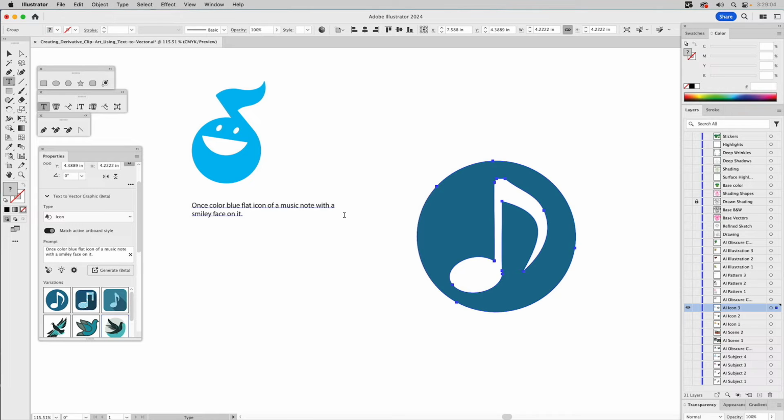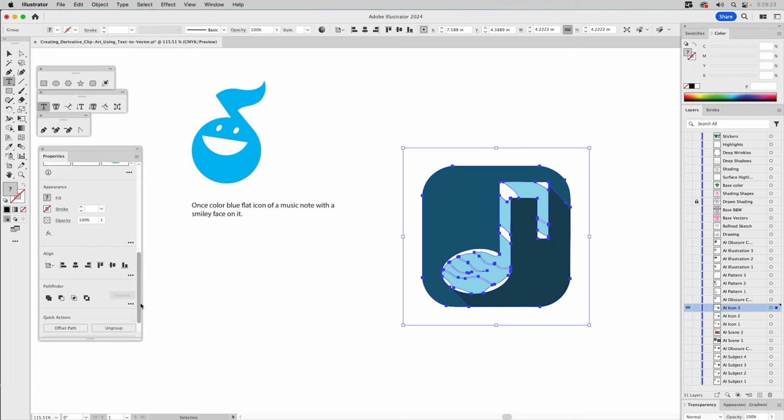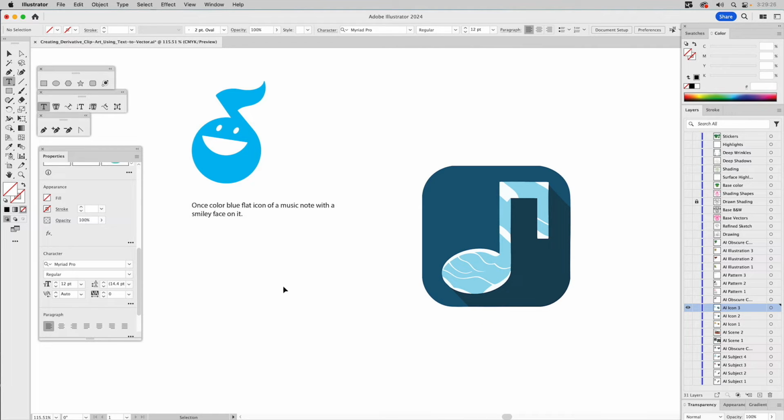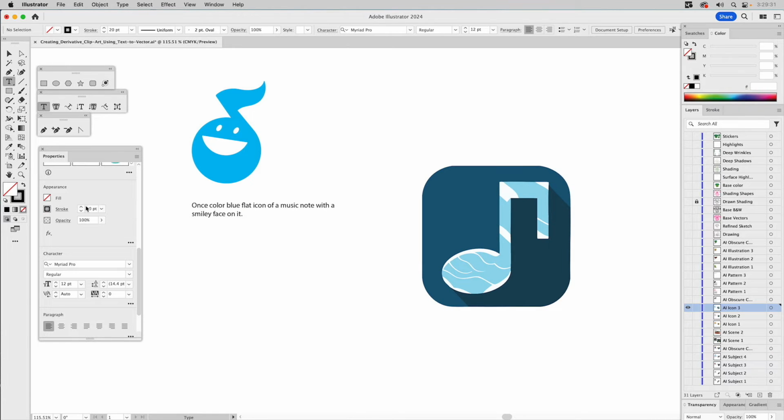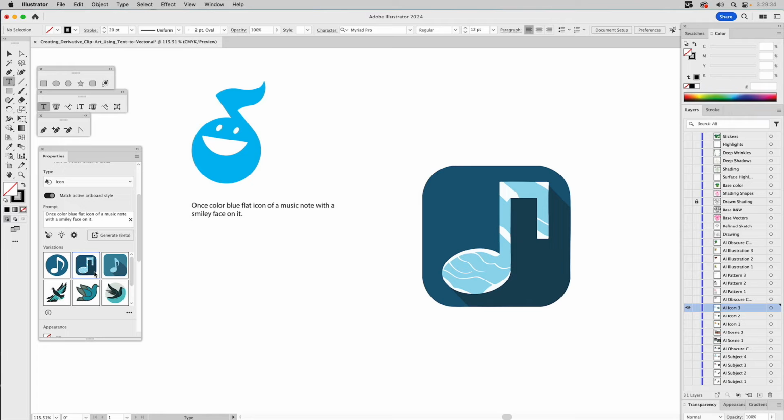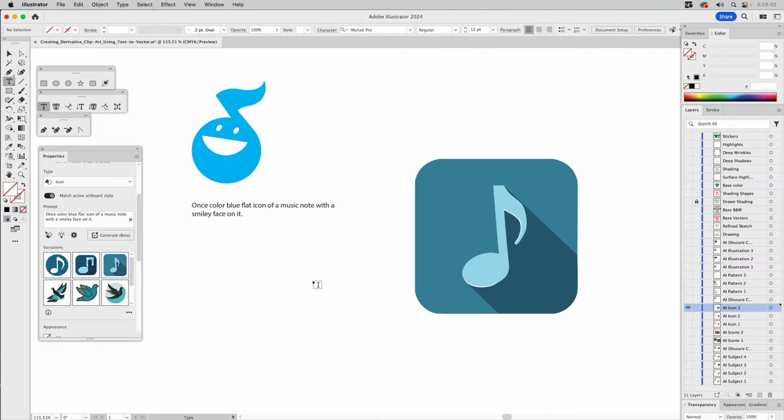Well, maybe if I write a prompt in, I don't know, Klingon, it could do a better job. Oh my God, that doesn't even have a happy face in it. How do you not put a happy face when I say note with a smiley face on it? Why no smiley face? Why so serious? What? This, no, not, that's, okay. Let's go back up here, right there. And the last one, long shadow, but no smiley face. So that's kind of a complete failure.